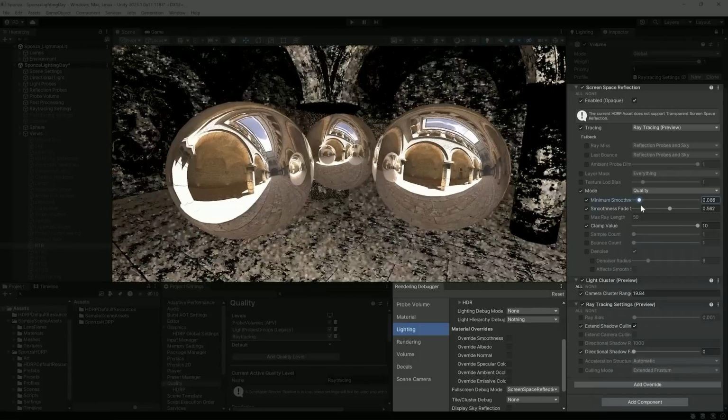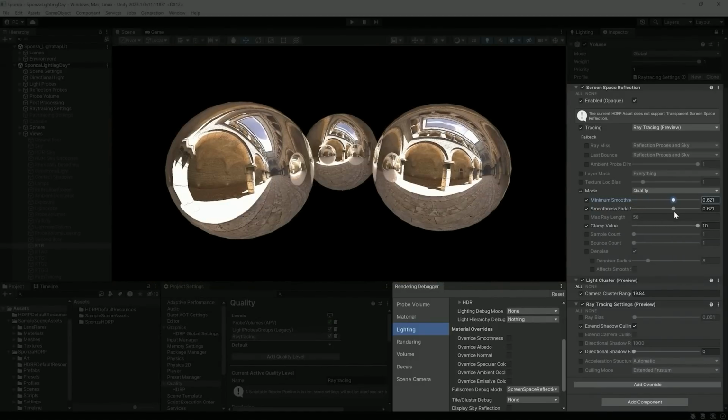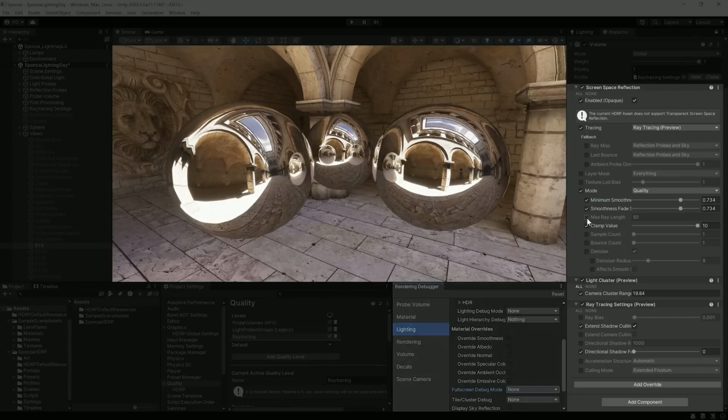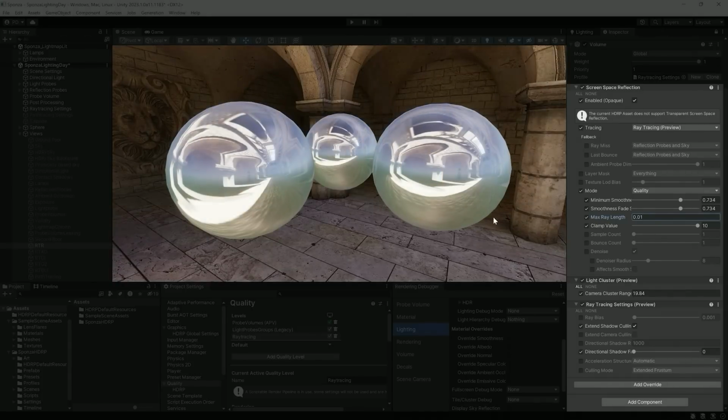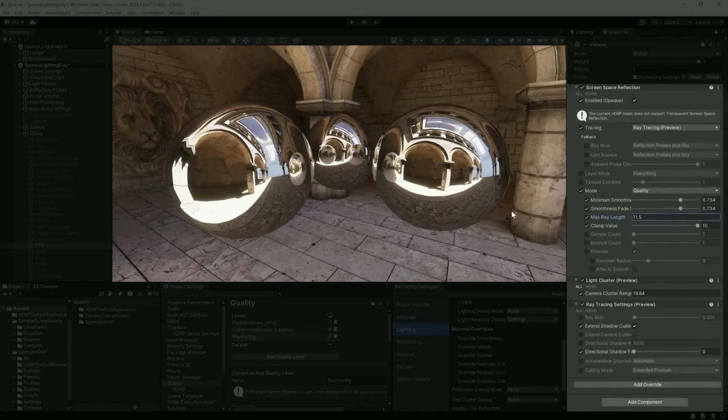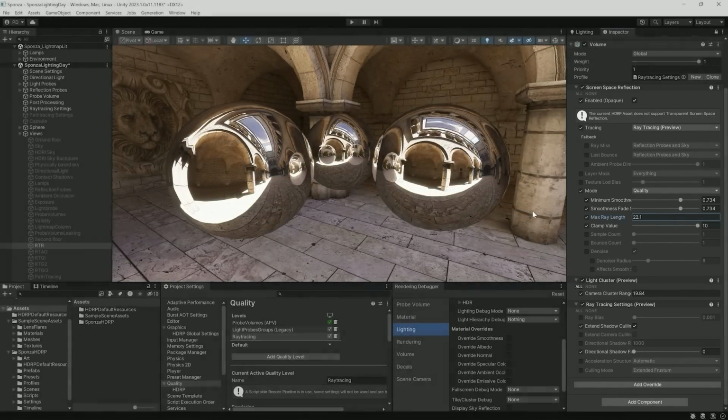The rest will fall back to much cheaper reflection probes. You can even disable screen space reflections per material to avoid any unnecessary cost. The max ray length is also important. You want to minimize it for performance reasons, yet you want to ensure the rays are long enough to hit every part of the atrium.